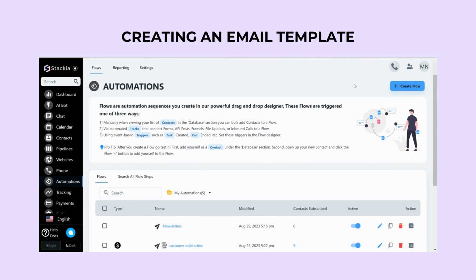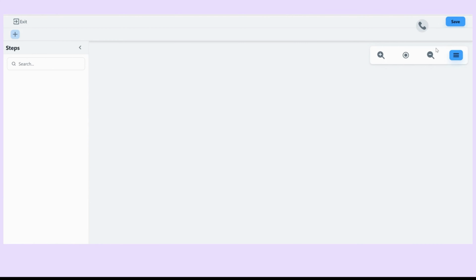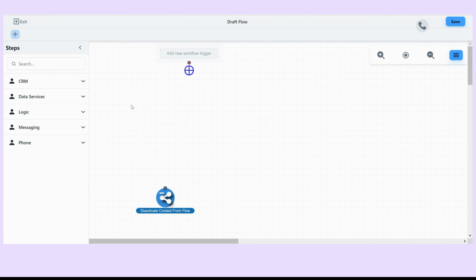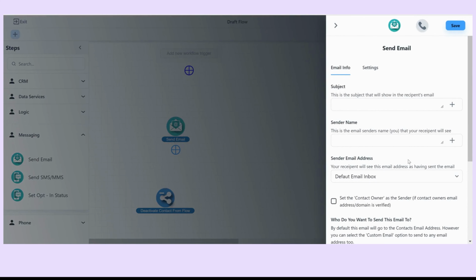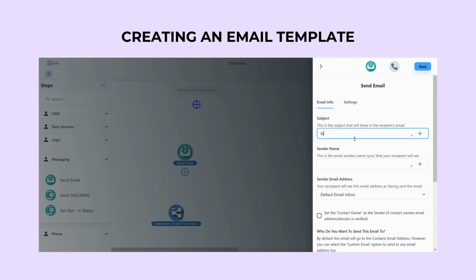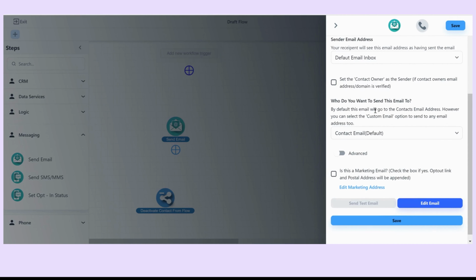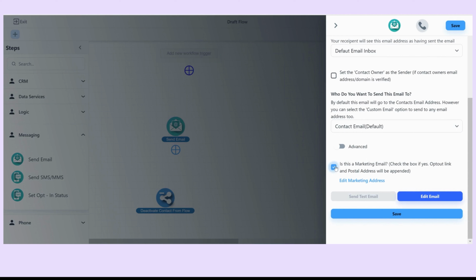First, let's create an email template with your brand colors and add it to an automation flow. You can add other automation features in the flow once you start regularly sending out the emails. You can customize the triggers and actions by dragging and dropping icons from the menu here. So you're just gonna drag and drop the email icon and add the details here, just adding an example subject. Now make sure to check this box. When you are sending newsletters, you'll have to add your address details, and it will also add a link for the receiver to opt out of these emails, and they will automatically be removed from this list.